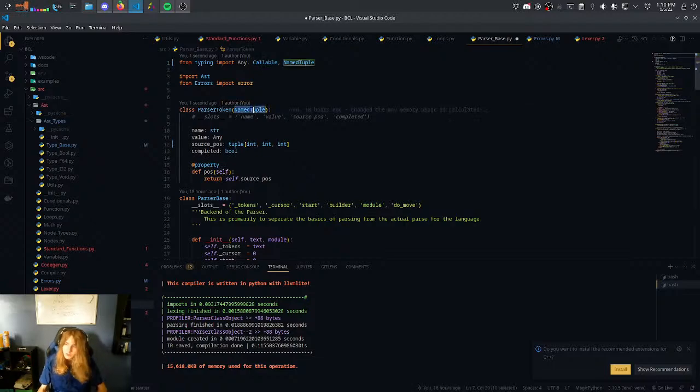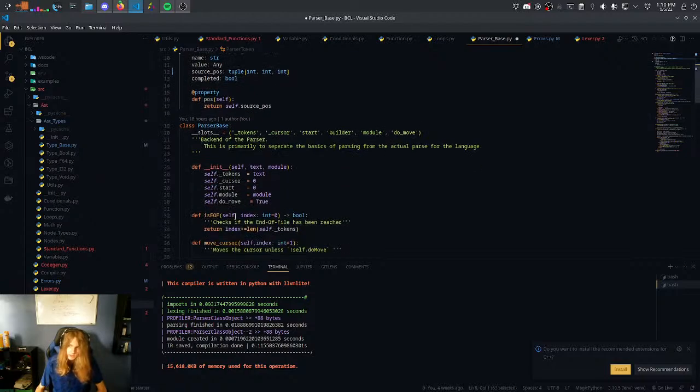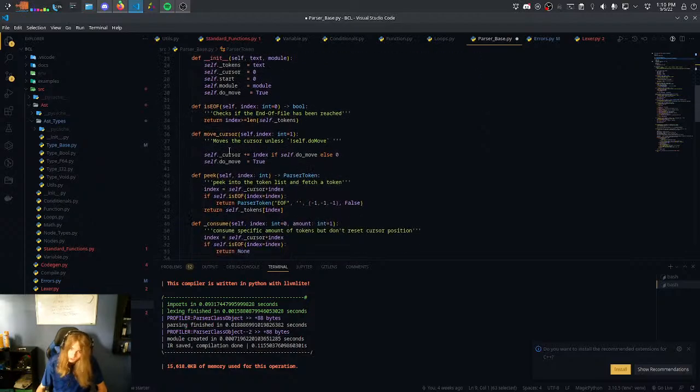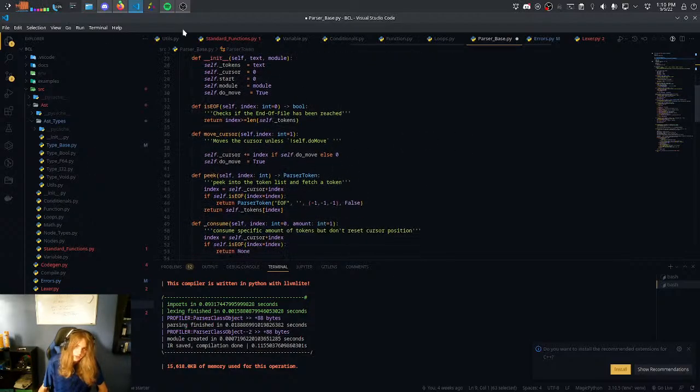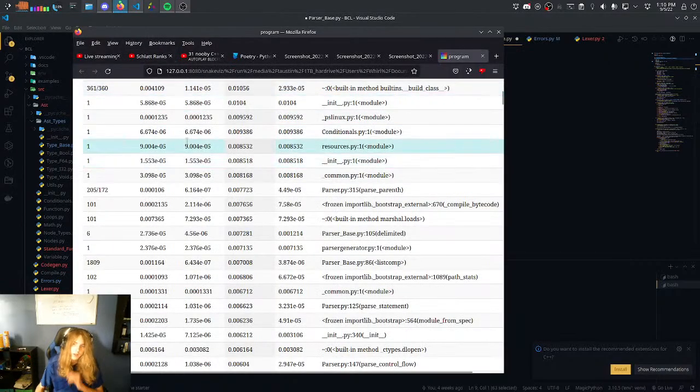Also, these are immutable now, which is actually quite nice, and they're just named tuples, which I think reduces memory usage. Not quite sure. I think so. I don't think you need slots for them. I think you can't even have slots for this object, because it's a tuple underneath, and that's it. All it is is a tuple. So, I mean, there's nothing to really do there.